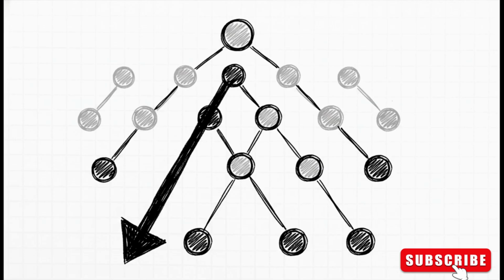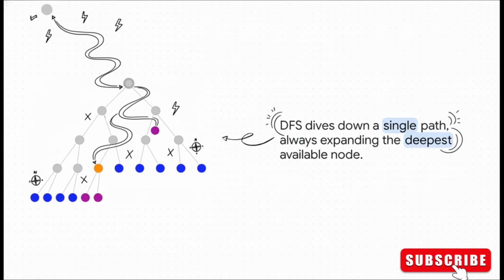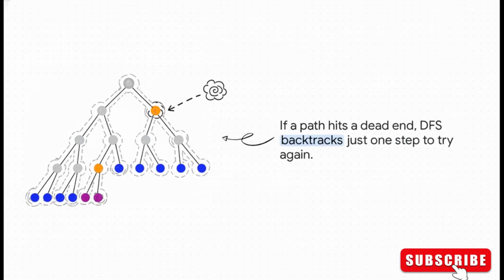It picks a single path and just follows it as far as it can possibly go, hoping it just happens to stumble upon the goal. It's a really aggressive all-or-nothing approach. So, starting from Arad, our impatient explorer might just randomly pick the road to Sibiu. Then from Sibiu, it immediately picks the next city, and the next, and the next. It just dives down one single branch of that search tree, completely ignoring all the other options back in Arad for now. So what happens if that path turns out to be a dead end?